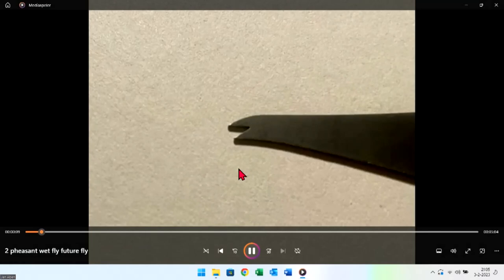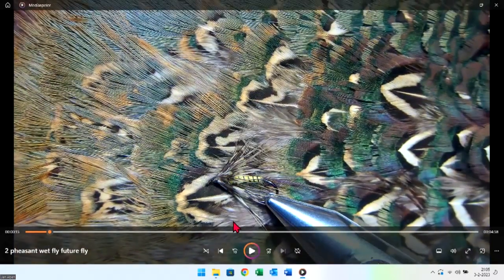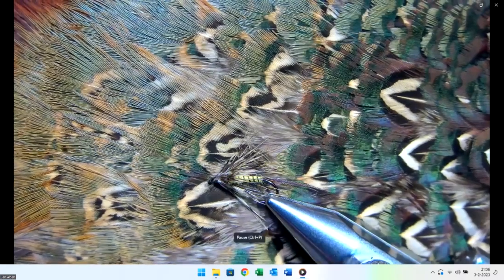And I will demonstrate it by tying a fly and doing the job. It's about the same fly that I tied last week. And what you see is I'm using the pheasant feathers for the hackle, and that's the part of the feather, this feather here. And for the tail, I will use the feathers here on top of the rump patch. And what I told you last week, all feathers of a pheasant you can use. I like these church windows for wings, for caddisflies, and so on. I will not repeat it again because we saw it last week, but now we will tie this fly.